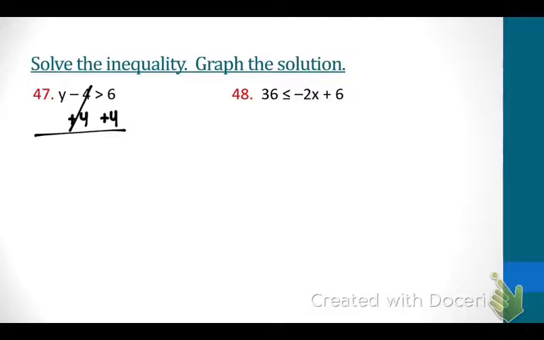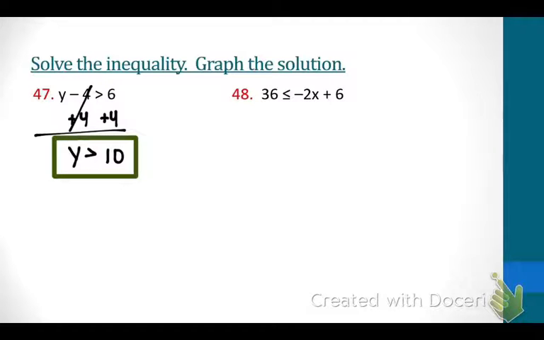You get y, and then you have to divide 6 by 4. We're not dividing. It says 6 plus 4. Okay, so we need to bring down 6 plus 4 is 10. And what about the symbol? What do we do with the symbol, class? Drop it down. Okay, so the final answer is y is greater than 10.